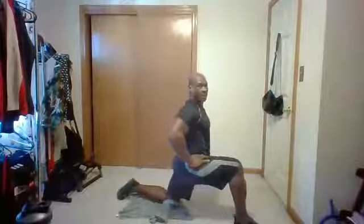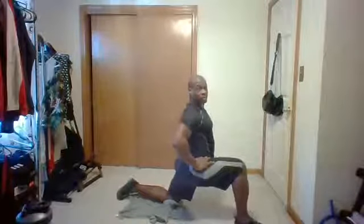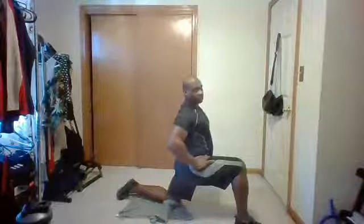So big step forward. Again, upper body straight up and down. You're going to feel your left hip flexor really stretch. I really want you to feel that. So we're keeping our bodies up. Lift arm up, turn towards it.